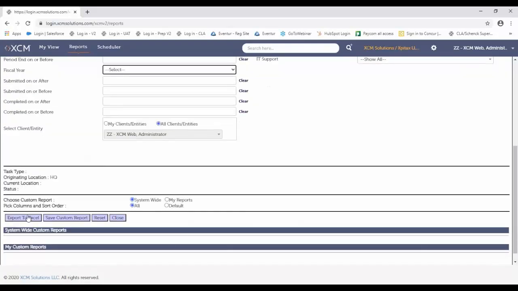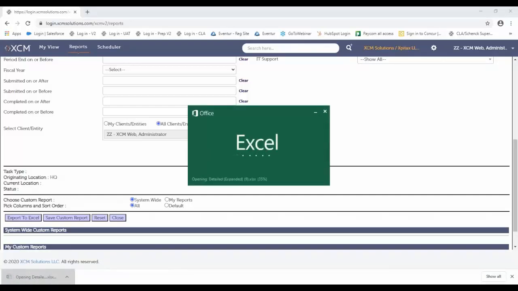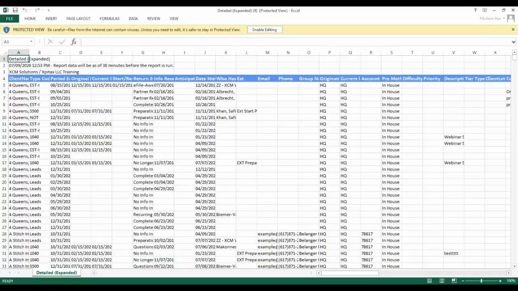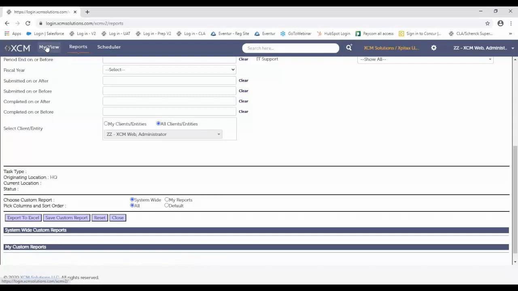I export directly to Excel. 1, 2, 3, up to 13. So you could almost cut this in half. If you have a report that usually takes you 5 minutes, imagine only having to wait 2.5 minutes. So if you're looking for big data projects, keep in mind, go ahead and use that expanded report.